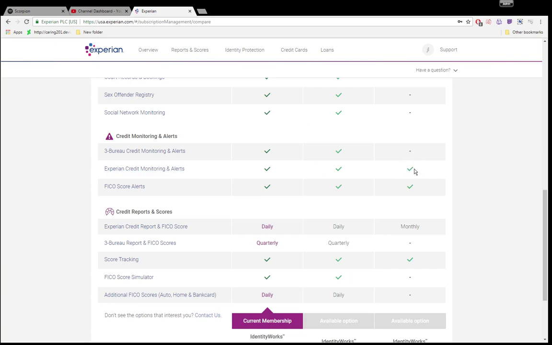So you'll get alerts when there's a new hard inquiry or a new account added to your credit report, or if one of your existing accounts changes in some way, fashion, or form.